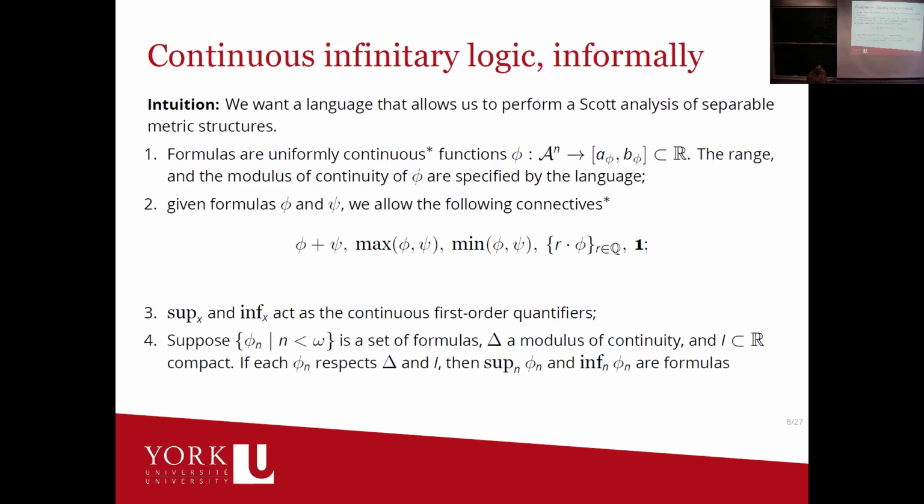And then we want to do the exact same thing. We want to allow countable disjuncts and conjuncts, but I'll give you an example later. If you take countably many formulas and you take their infimum, you're not guaranteed anything continuous. So we need to add this sort of rule for when you can take supremums and infimums. And it's essentially, if I give you countably many formulas such that they all respect the same modulus and have the image in the same set, you can construct the supremum and the infimum. So if you're not breaking any rules, you can do it.